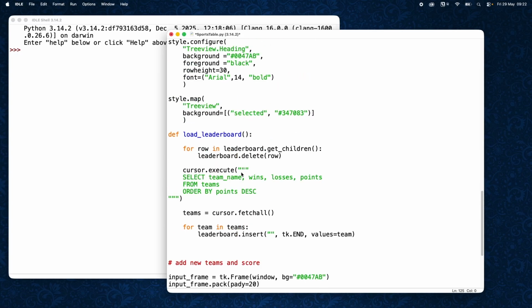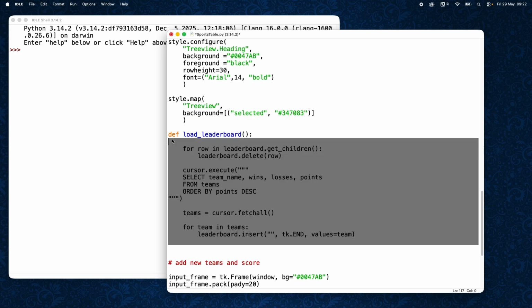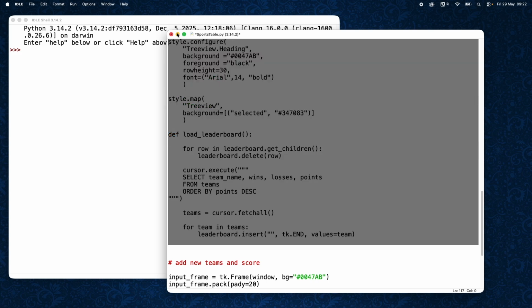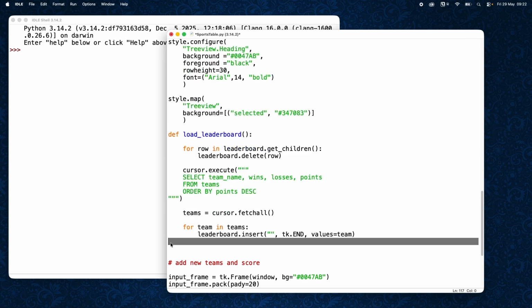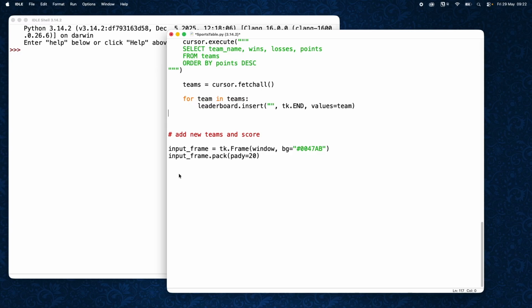So in other words, to this point here, we've finished creating the table. We're going to have the table, we've done the style, we've got the information. If I ran the program right now, it'll display that table up on the screen, right? But down here, we're adding a new little section underneath the table where we can add new teams if we want to add new teams, all right?